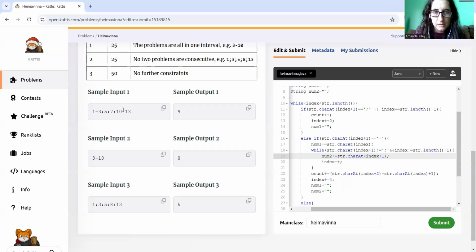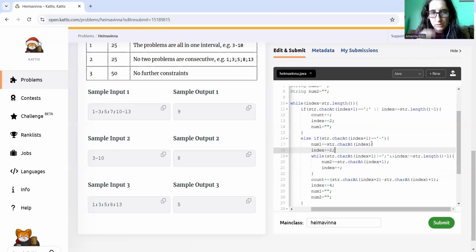So it's still going to have to be made into an integer at some point, but now we found the next character is a dash. So this is the line where we add zero to the string. Now we have a string that says 10, num1, and then we have while, right? So we would do index plus plus. We would really do index plus equals two, so that we would skip over the dash and we're at the one here.